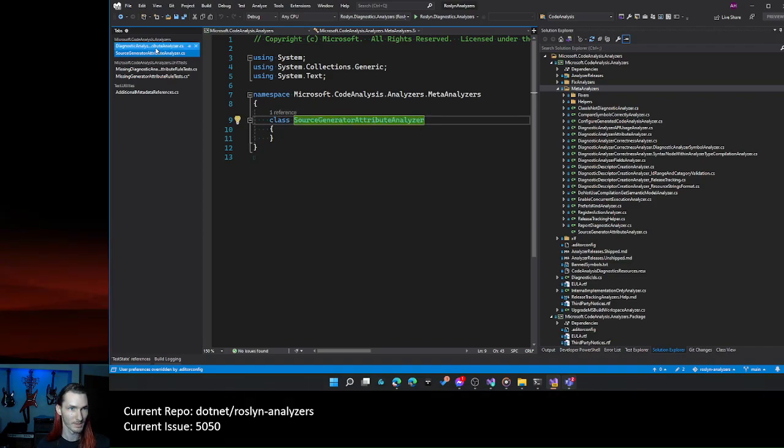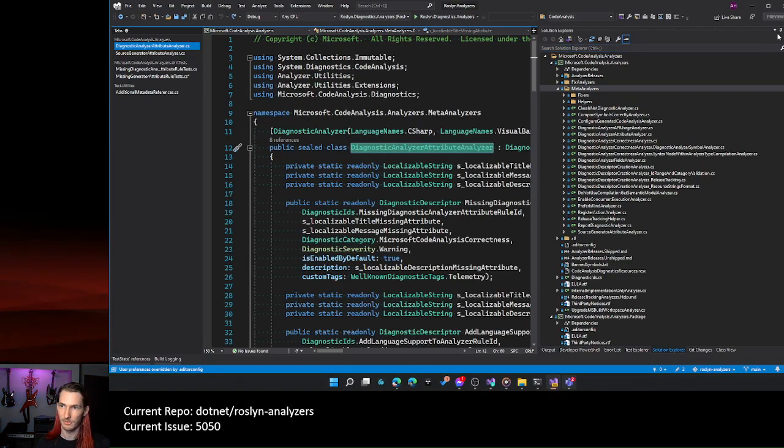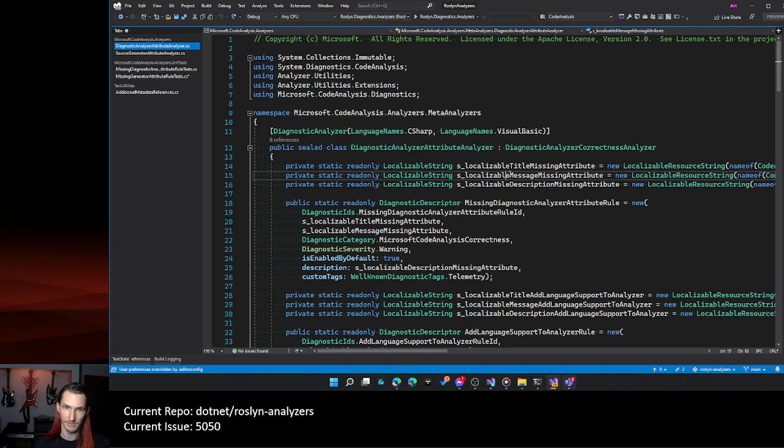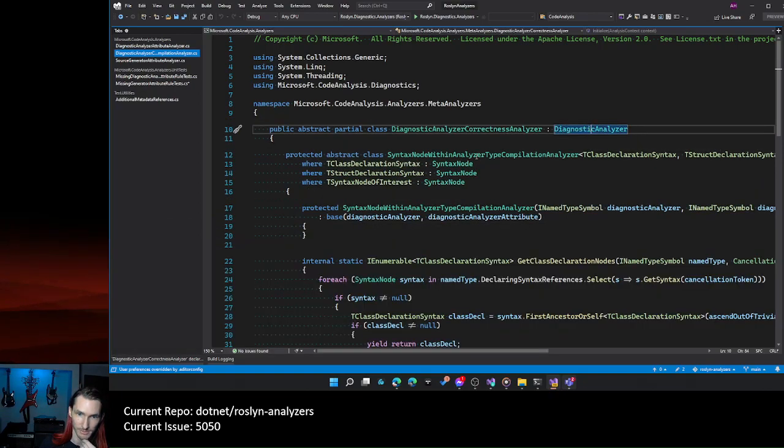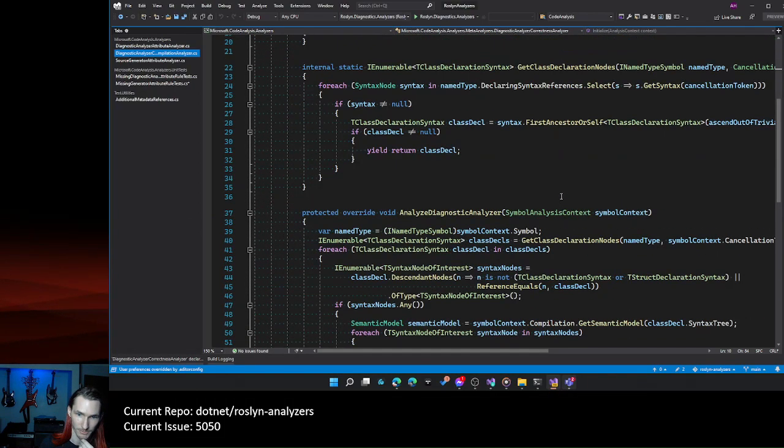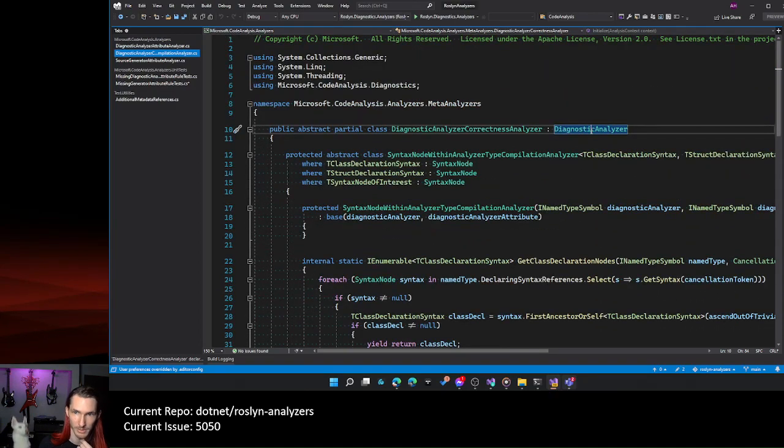Okay. So there's a few pieces that are kind of important for an analyzer. This actually tests to make sure this exists, but you need to export it as a diagnostic analyzer. So you need this attribute, the languages it runs on. This is inheriting from a diagnostic correctness analyzer, which then inherits from diagnostic analyzer. So this just provides a base class for some simple things along the way.